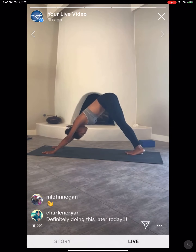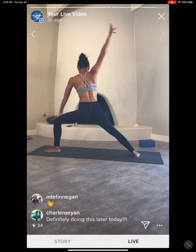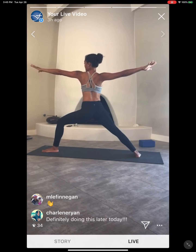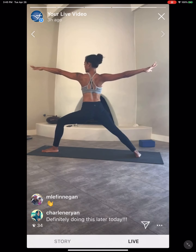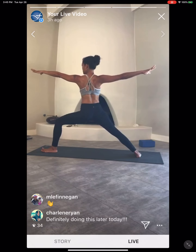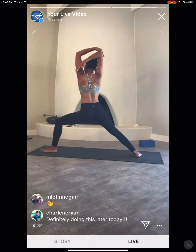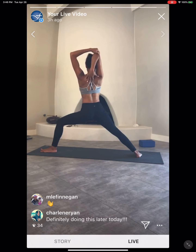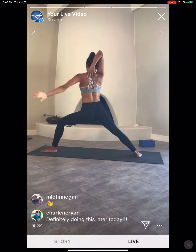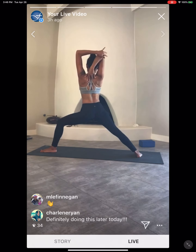Nice full inhale, nice long exhale. Inhale that left leg up, step it through — Warrior Two. Find that alignment, find the breath. Draw the shoulders down the back. Fingers spread nice and wide. Close the eyes. Really feel that length through the right leg. As you take a bend into that right leg and left hand, use that leverage to open up through the shoulders. Press the back of the head there into that crease. Perfect place to stay. Full Cow Face — left arm reaches behind the back, palm faces out, whatever feels better to you. Close the eyes.